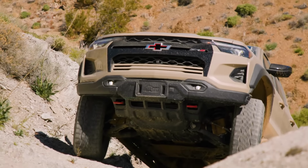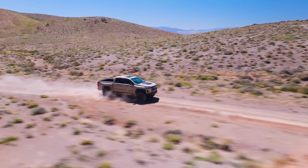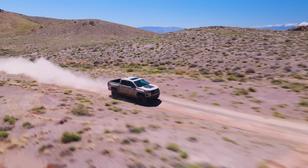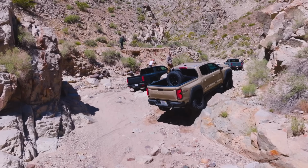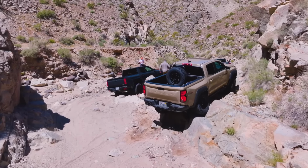Joe, you're not just sitting on any normal Colorado ZR2. That's right. This is the Colorado ZR2 Bison. This is the most off-road equipped Colorado ZR2 you can get. You already know the ZR2 has multimatic shocks at each corner. A locking front differential, ZR2 has a locking rear differential. Huge for off-road. Bison adds to that package massive 35-inch tires, and it fits them perfectly. They didn't just smush them under there. These fenders are specific to Bison. Those tires articulate, full lock, everything. They don't rub, they're perfect.